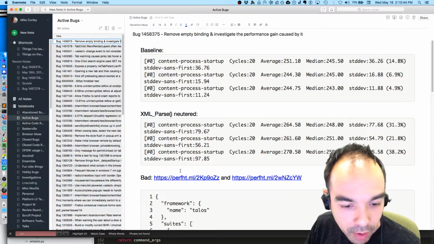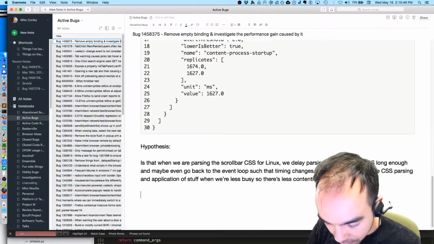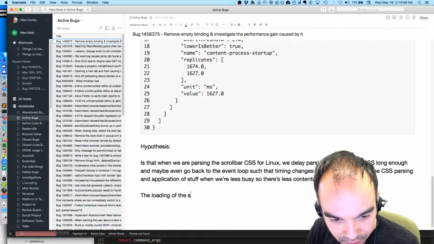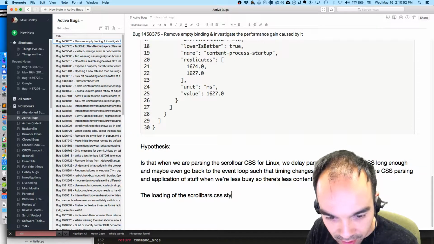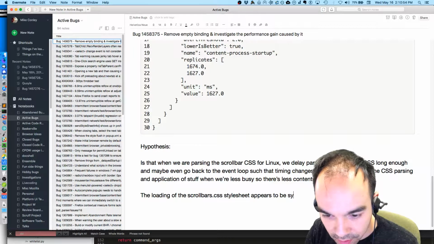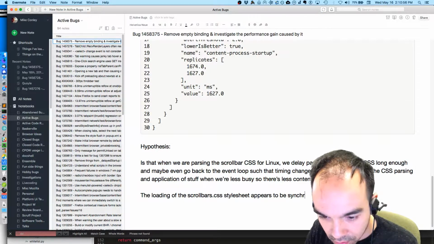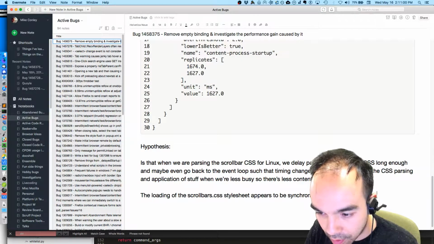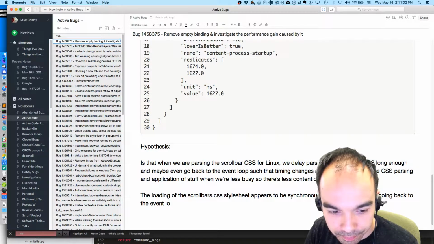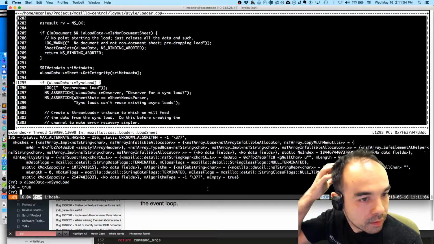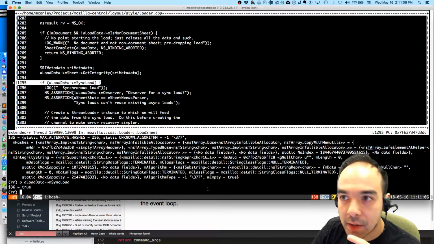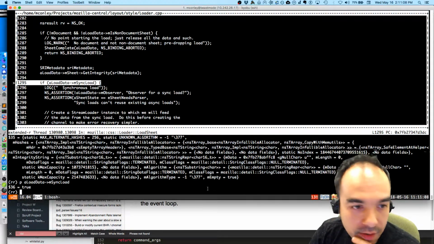It doesn't necessarily blow it away, but the loading of the scrollbars.css style sheet appears to be synchronous. So I don't think we're going back to the event loop. That doesn't mean we might not make a bunch of stuff busy on different threads.